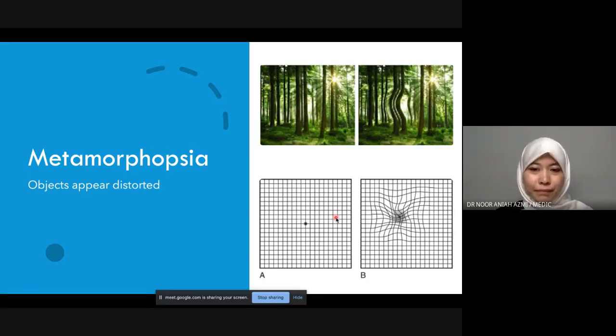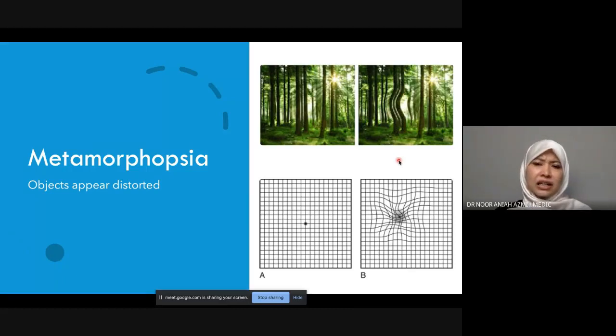Okay, we have nowadays a lot of applications, even on the MacBook, the Photo Booth, you can make the effects of fish eye, frog and everything. So those, they distort your images. So we have actually patients who complain of the distortion. Okay, for example, if you see this tree, this forest, a normal person will see it straight, like there's nothing wrong here, but a person who complains of metamorphopsia complains it is wavy.